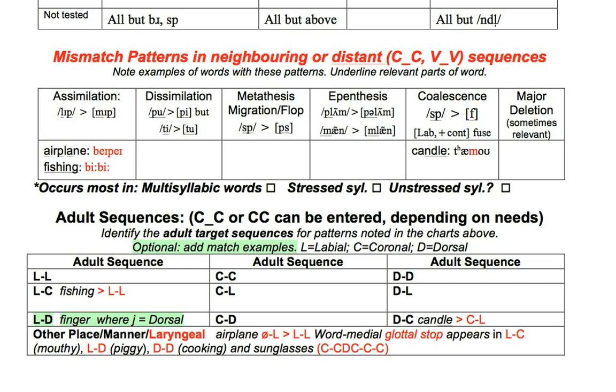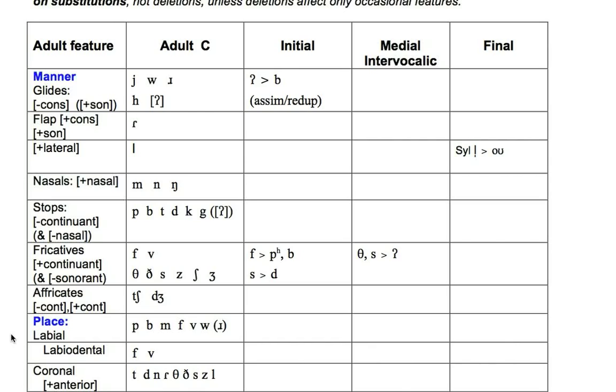Now back to the assimilation and such. It looks like it's important to know the features, right? Yes, this is another place where features are used and needed to be referenced. I would suggest having a chart to compare the features of individual phonemes. Or you can look at page 6. In page 6, all of the features are listed on the left-hand column. If you were to go down to P and B in place of articulation, you would see quickly that they have a similarity. They're both labial. Oh, I see where this is going.